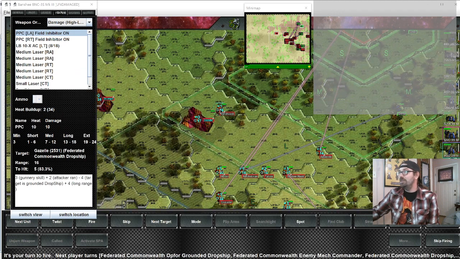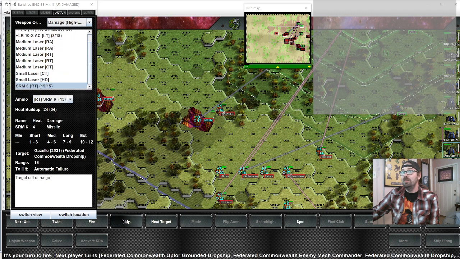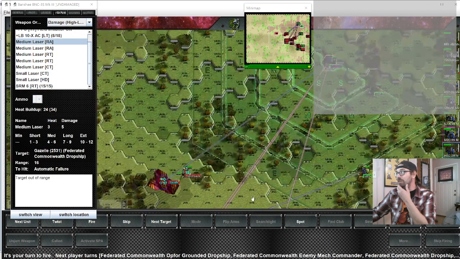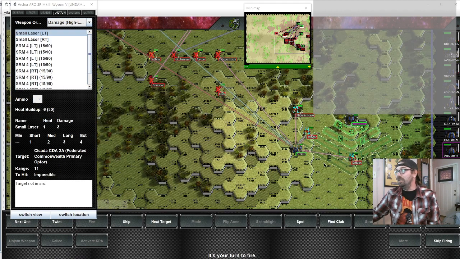Petra has eyes on the Hunchback on 10s. The Gazelle on 5s. That's gonna be a pretty easy decision to make. Everything else is short range, which she has no targets for. Okay, well at least we don't have to worry about her overheating.